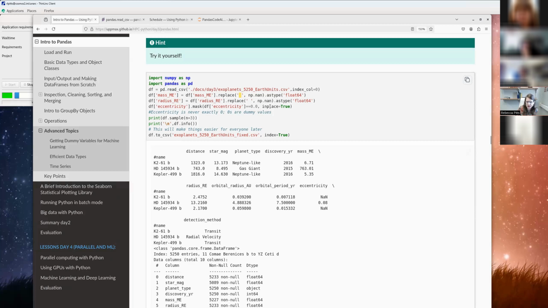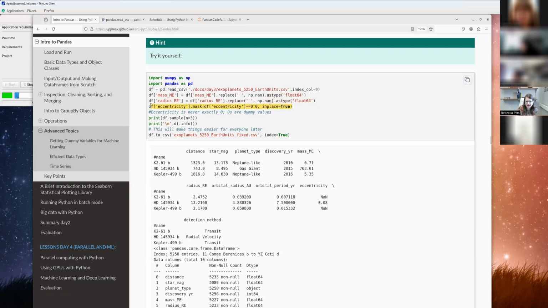So it was necessary to call the replace function on those columns to replace these white spaces with NaNs and then convert the whole columns to float.